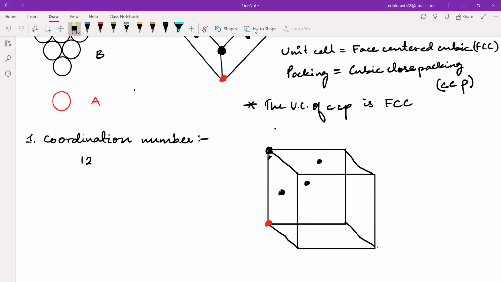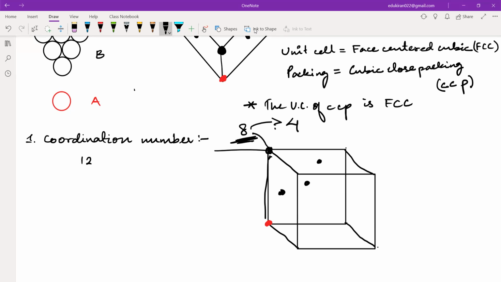Now, this black atom will also be touching which other atoms? So on this floor, it will be touching these. Wait a second. So this black atom is present in 8 rooms, right? It is present in 8 rooms. This wall is present in 2 rooms. That means this black atom will be touching only 4 walls, essentially, because it is present in 8 rooms, but the walls are present in 2 rooms. That means there will be 4 rooms common.